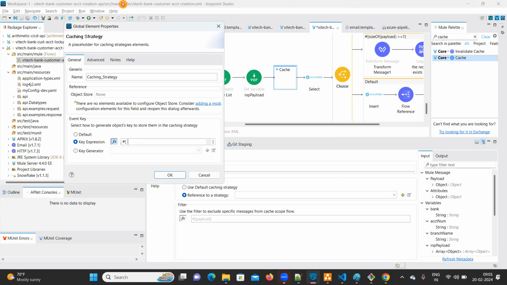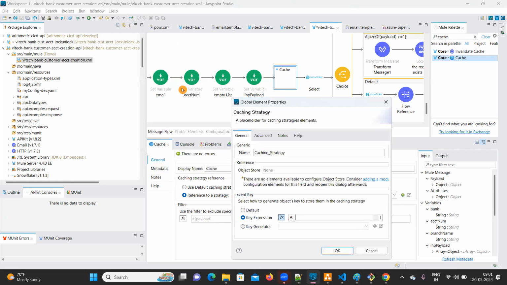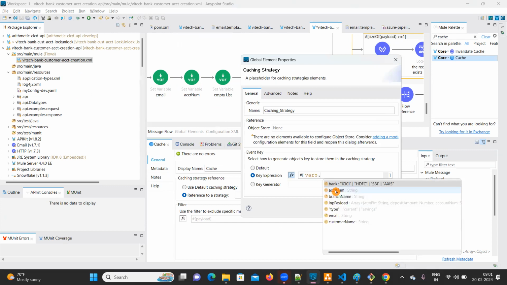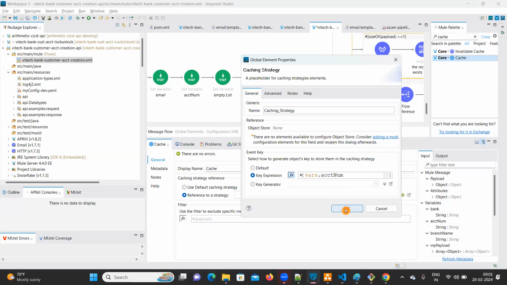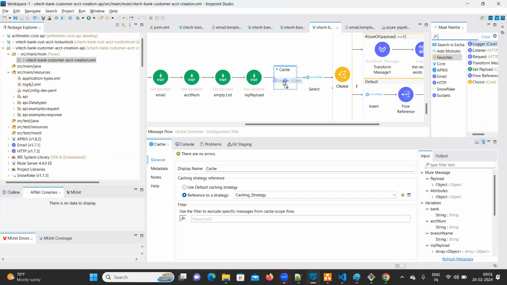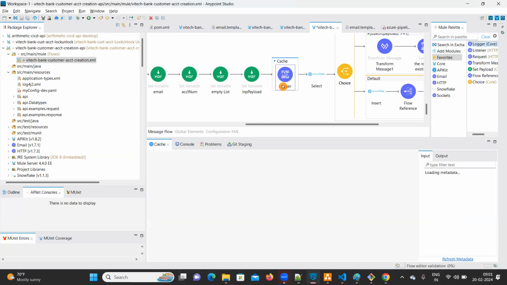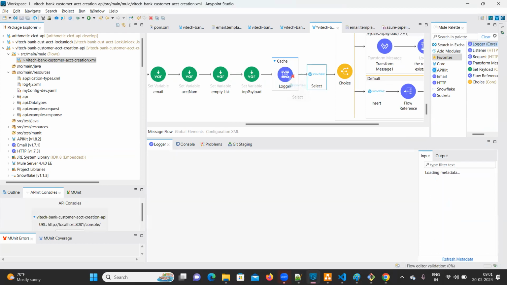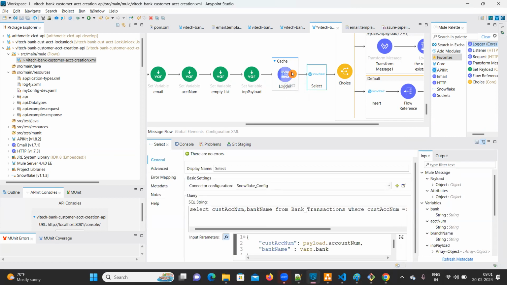So mainly it will be an account number. There is a variable, Parse dot account number. We just need to set that. And here I will add the logger. Here I will add the logger and drag this selector here. That's it.